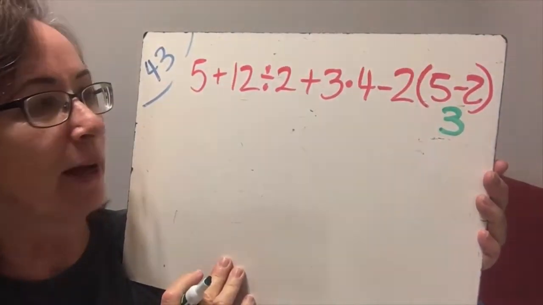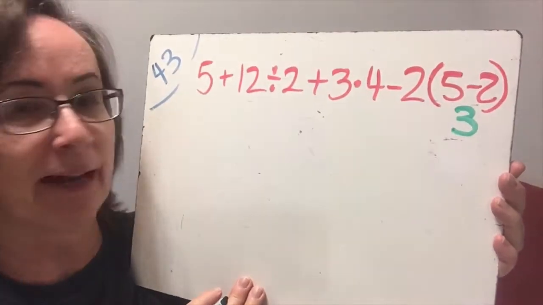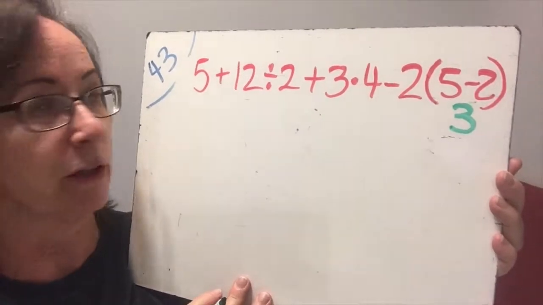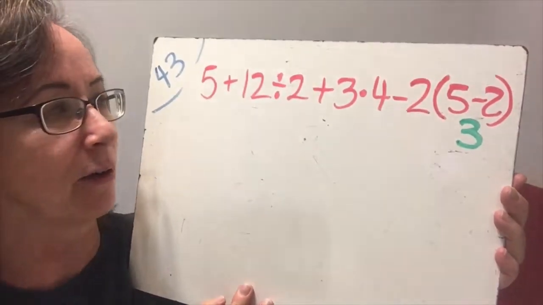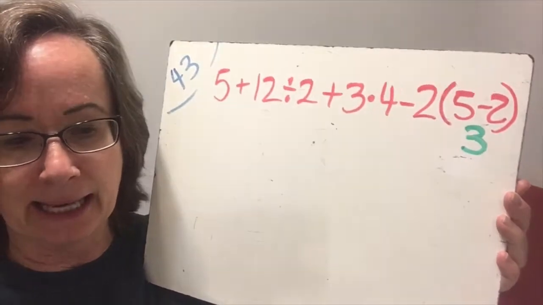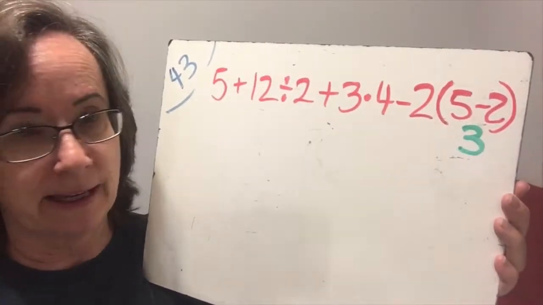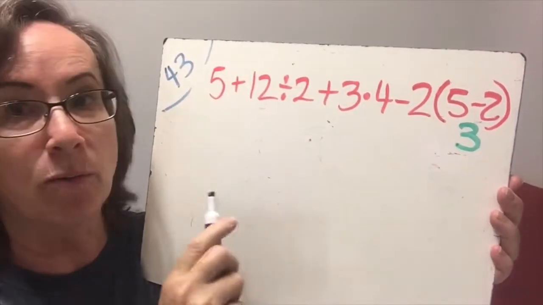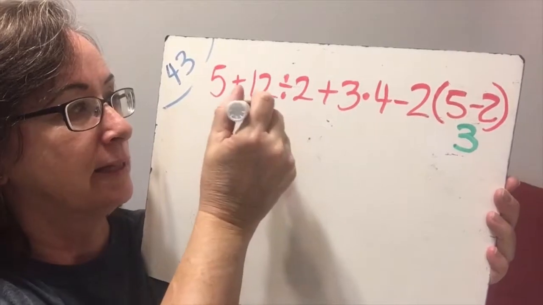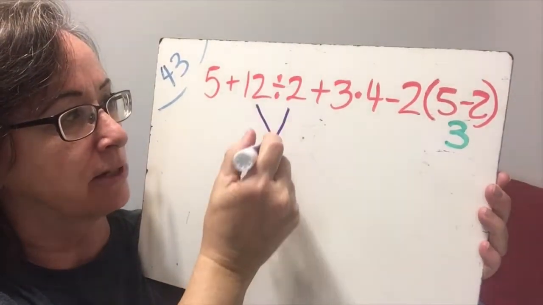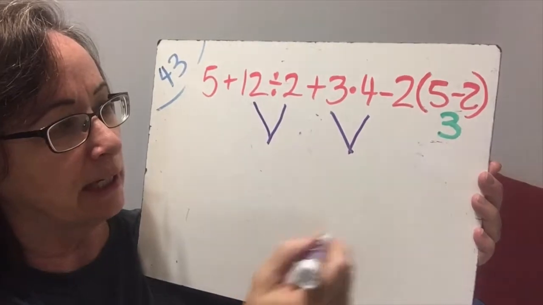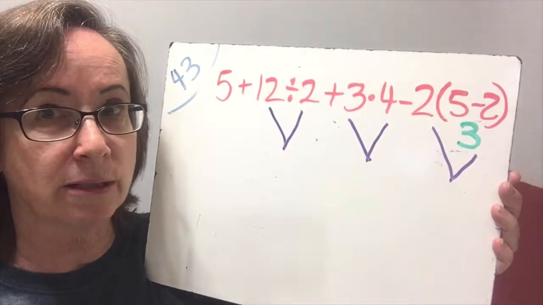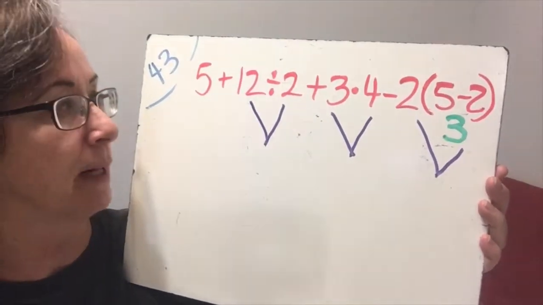Okay, so every time I rewrite a problem, I have to be very careful. I could make errors, so I don't rewrite them over and over and over. But I do them in the correct order. So now let's get a different colored marker for the next step that we're proceeding through. So we've done our parentheses, and now we're going to go through with division. Notice that we have a division and a multiplication. There's a division. There's a multiplication, and there's a multiplication. Okay, so we're going to do those before we start to worry about the plus and the minus signs.